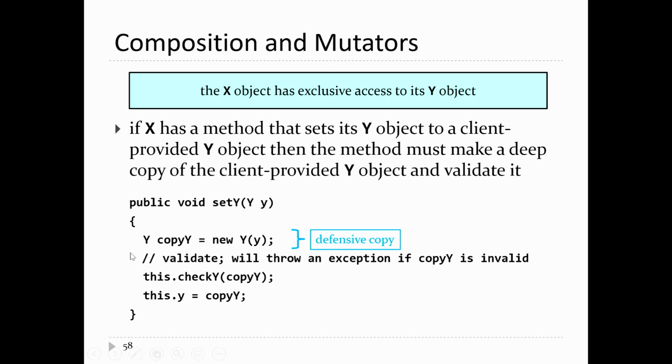In this course, the order of the validation and the copying, you'll never see a problem if you flip the order. It's only when you write what's called a multi-threaded program that you might encounter a problem, which is why I'm telling you to copy first, then validate. But in this course, you're never going to see an issue if you flip these two around. In other words, you'll never write a unit test that detects the error.